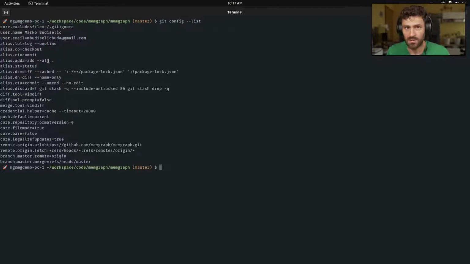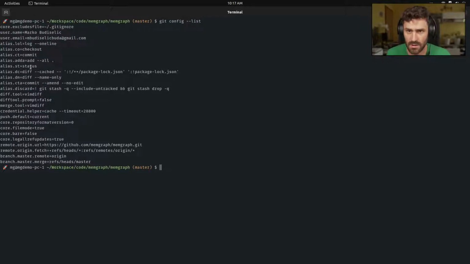Add is a specific thing, because Git has a staging phase. Prior to commit, prior to baking all the changes into the repository, you actually add them to the staging phase, just to pick what you actually want to commit, and for that you need the add command.